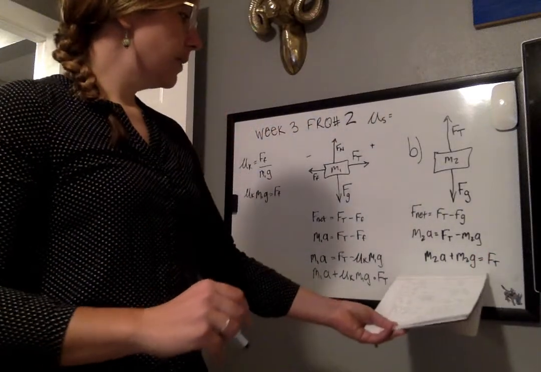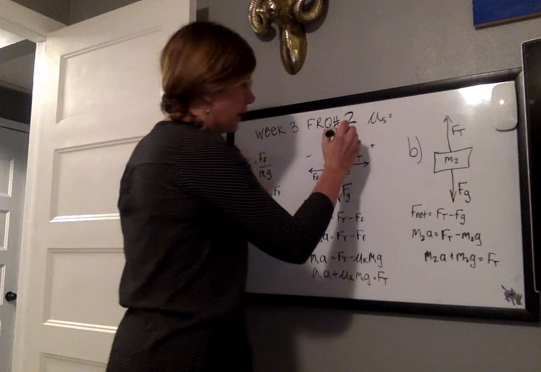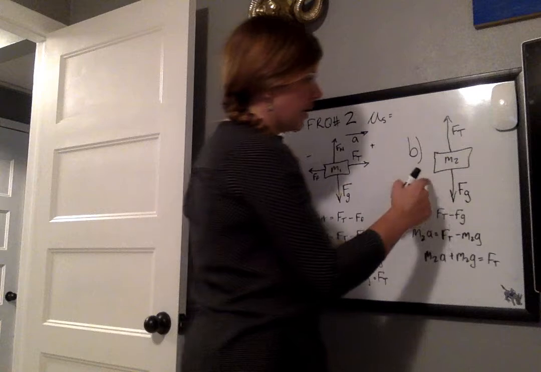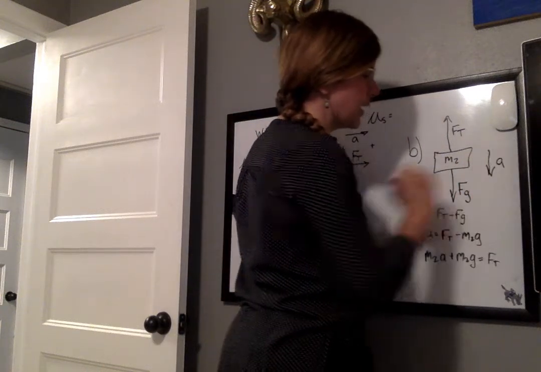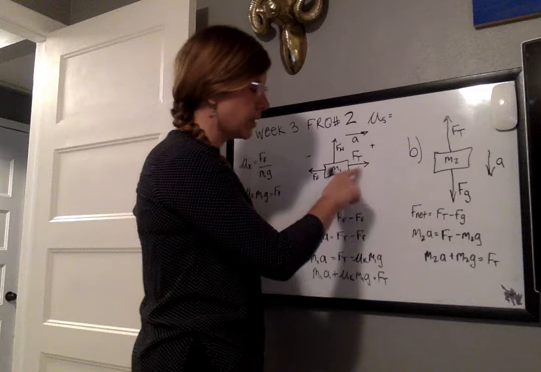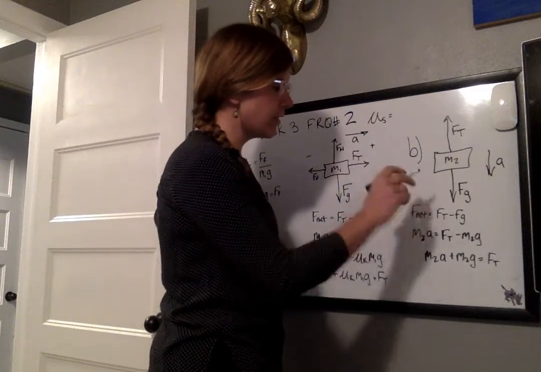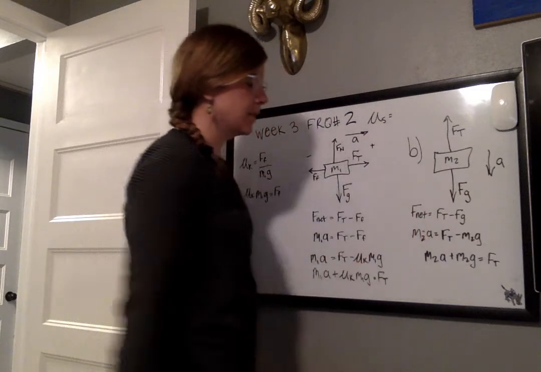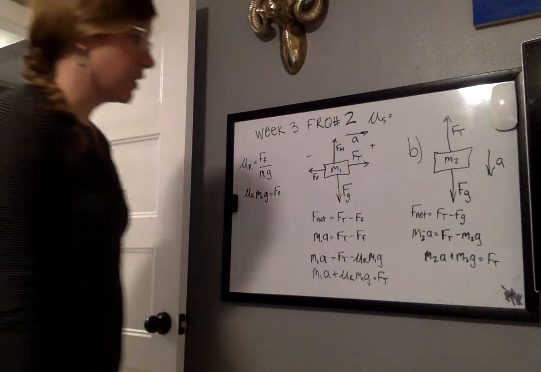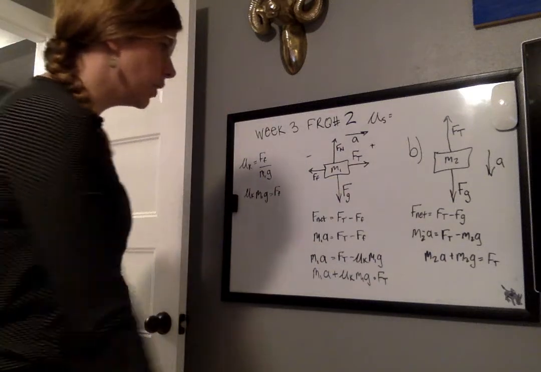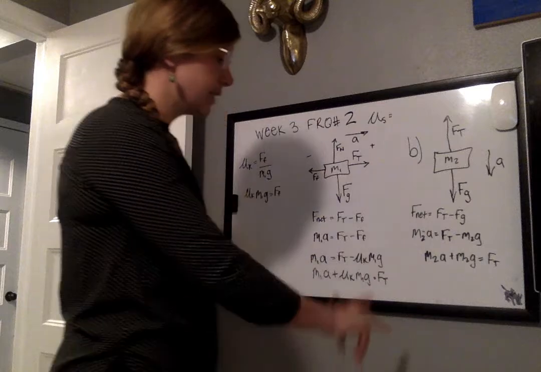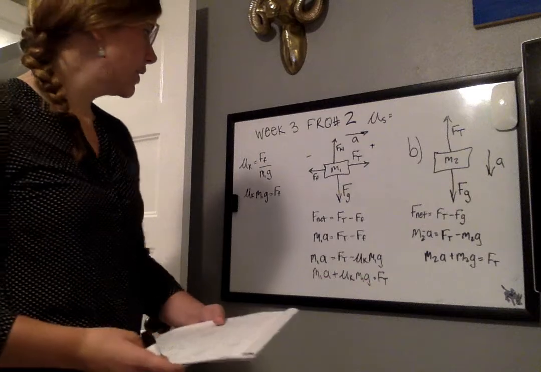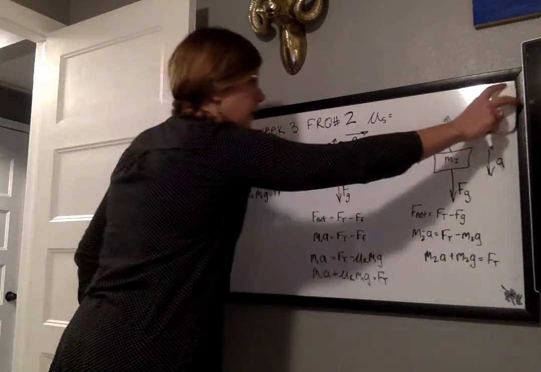Right here, there needs to be one more thing. I want you to see that this block is moving in this direction, so it's moving in the positive acceleration. This block, however, is accelerating downwards. So yes, it's experiencing tension, force of gravity, but the acceleration for this is going to be negative. This is not minus, this is just times -1, because your acceleration is negative in this case. Cool. We're going to set these forces of tension equal to each other, and solve for A. It's going to get a little bit ugly with our algebra, so I'm going to erase some things and then keep working over here.